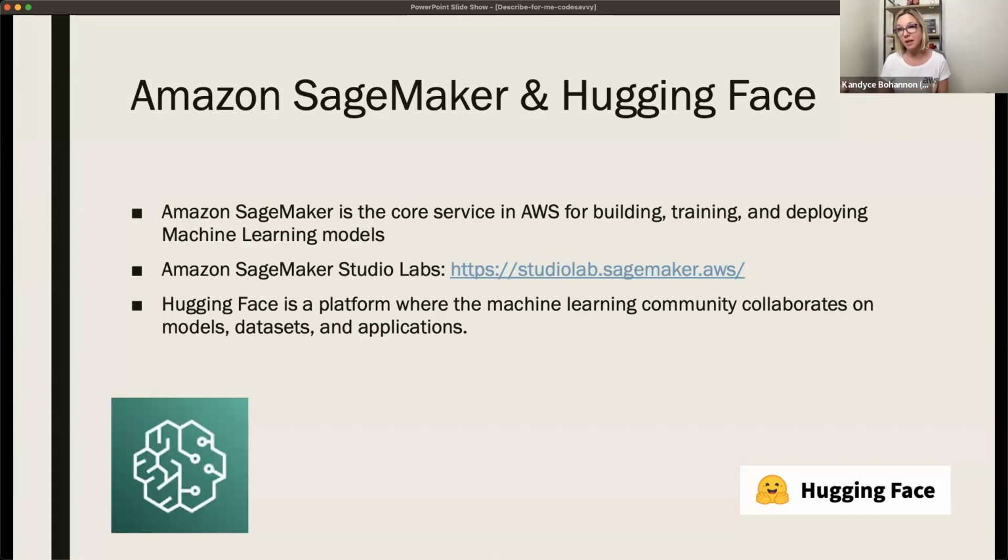So Hugging Face is key because that's where I found the model. So I just dabble in machine learning and data science. I'm not really a data scientist, I'm much more of a developer. But I was able to go find a model on Hugging Face that is called One For All, or OFA, and it's a multimodal model. And I was able to go and get that model and download it and put it into my SageMaker Studio and deploy it that way.